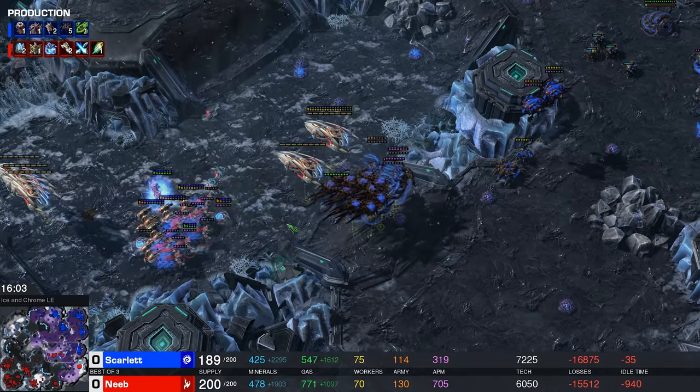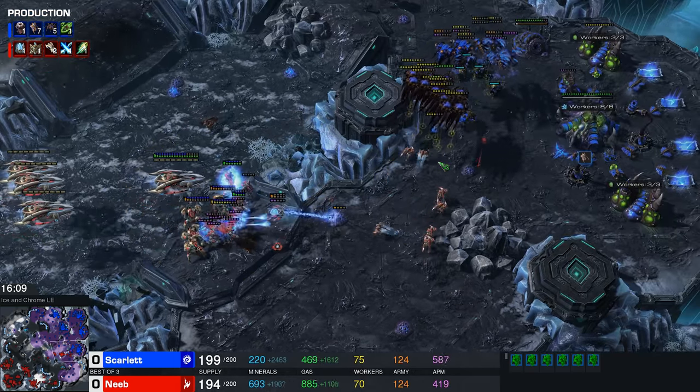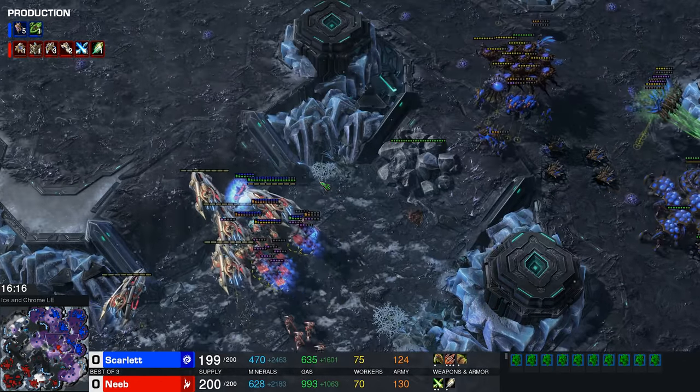Oh, there we go. Good feedbacks. That feedbacking is actually fantastic. Great storms as well. The High Templar, man. Good work. Well, I mean, still a Corruptor ended up falling there. But I think that was actually a decent enough trade, assuming Neeb can capitalize on this right now.